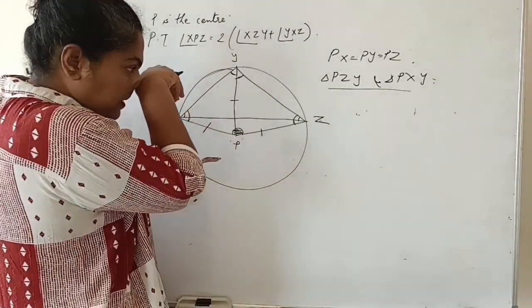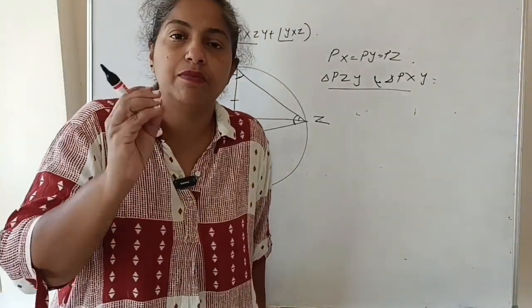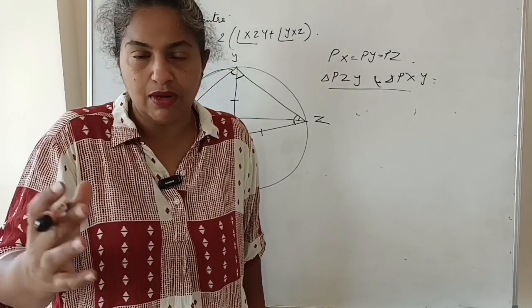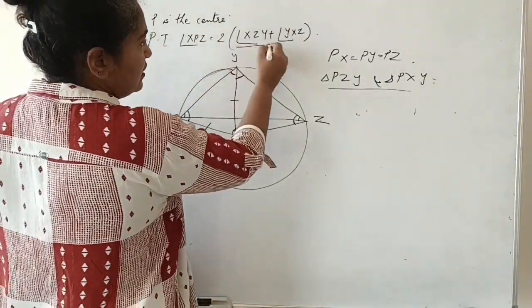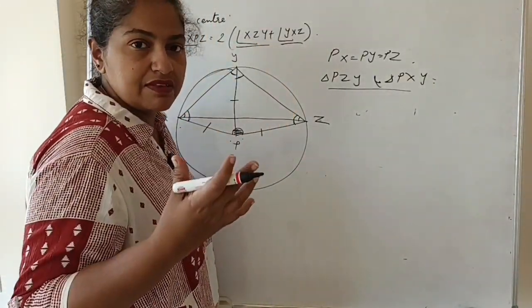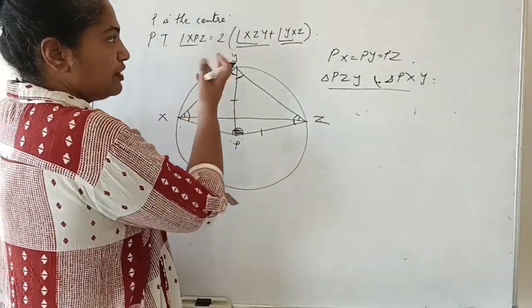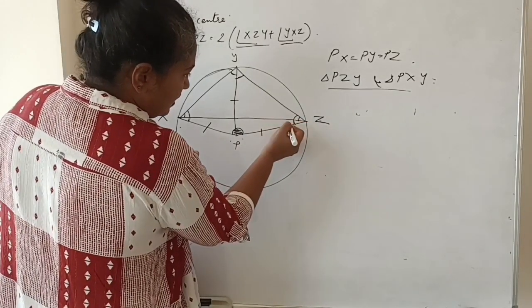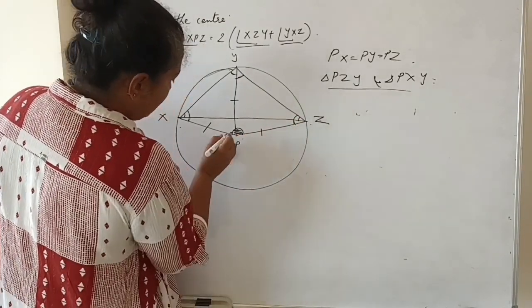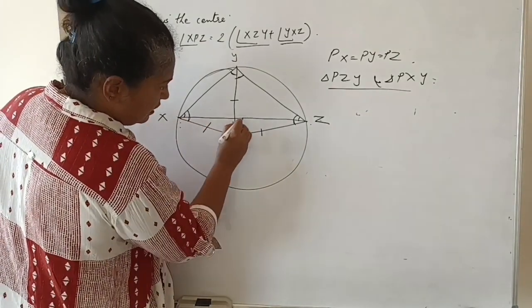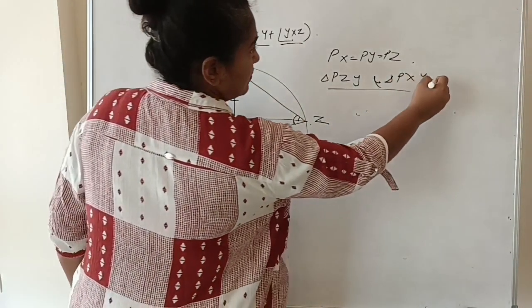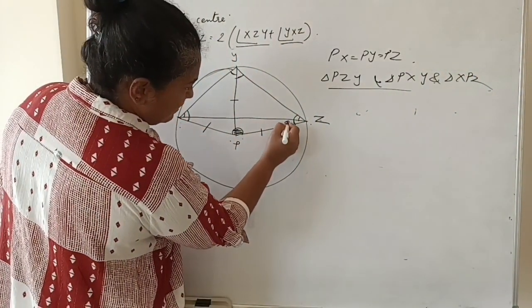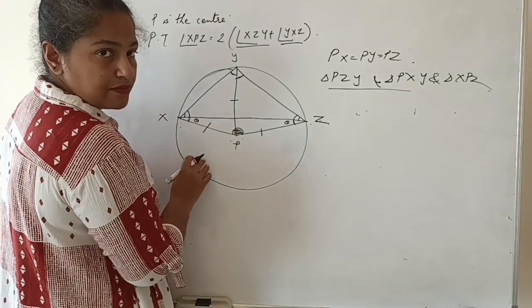Two isosceles triangles. Now, I personally prefer to name my angles by using theta or x or y or similar variables. If you are more comfortable with using this kind of names, angle ABC, angle XYZ, please proceed. Because I am finding it difficult to address the angles in this way, I am going to rename the angles. I also know that PZ is equal to PX. So this particular triangle, XPZ, is an isosceles triangle. So, if this angle is theta, this angle is also theta.